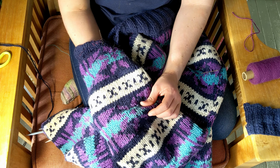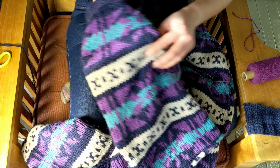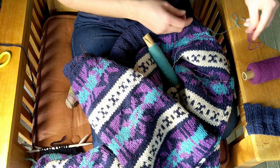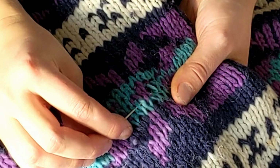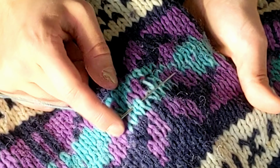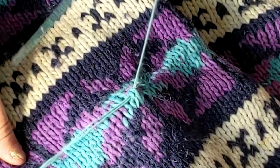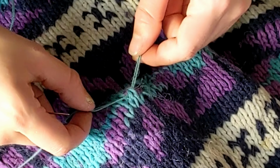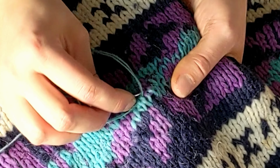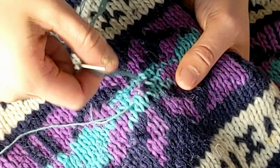These stitches are all going thin, so I'm going to go over them with the turquoise yarn. Again, to avoid further holes later on. I'm going to come at it along the side of the stitch just below. You could also do just above the stitch that needs reinforcing. Pull the yarn through. Go underneath. And I'm essentially just retracing the stitch.